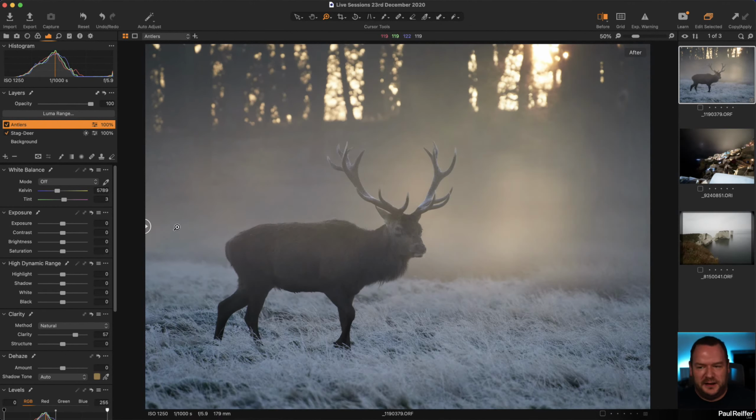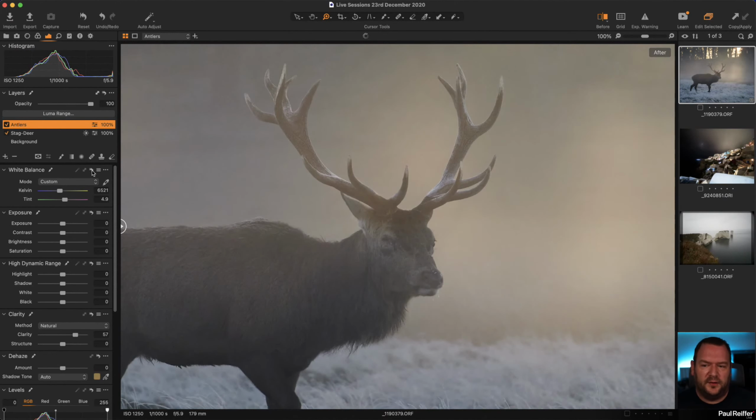Okay, finally then, and it's sort of a finally, what I want to do actually is just warm this up a little bit. So I'm going to add in a touch more warmth in there. I know it's meant to be a wintry scene. The temptation with a wintry scene is to make things blue. But I'm also in a place where it would be nice to see this nice warm sort of daylight or morning light coming through. Let's get rid of that green tint a little bit. We've still got the cold frost. We've still got the slightly blue tint in this cold frost. But that warmth just adds a little bit more, I guess, softness to that shot.